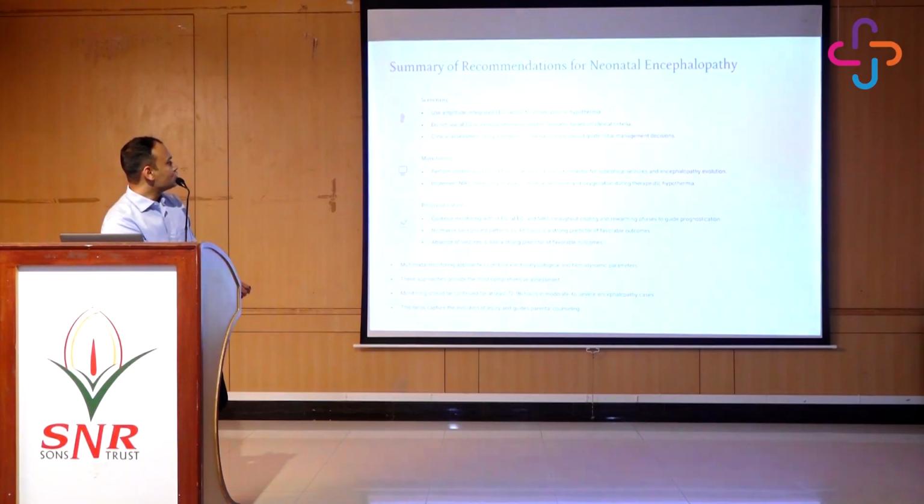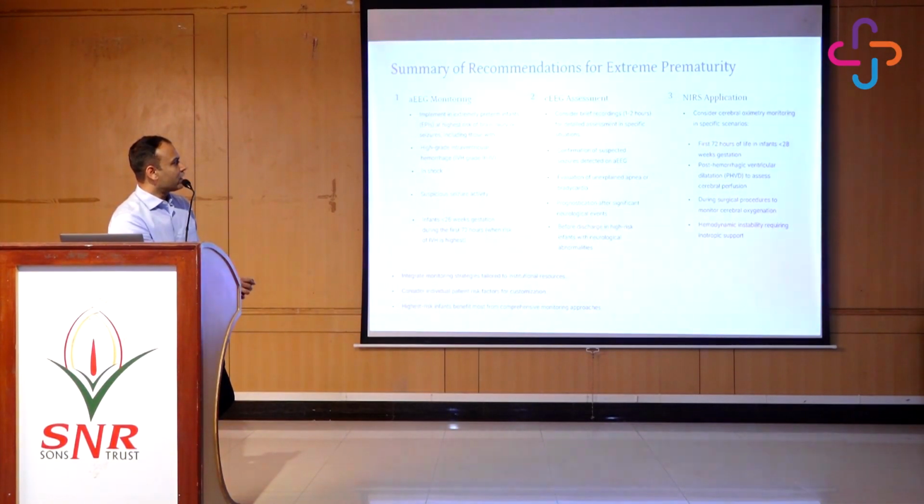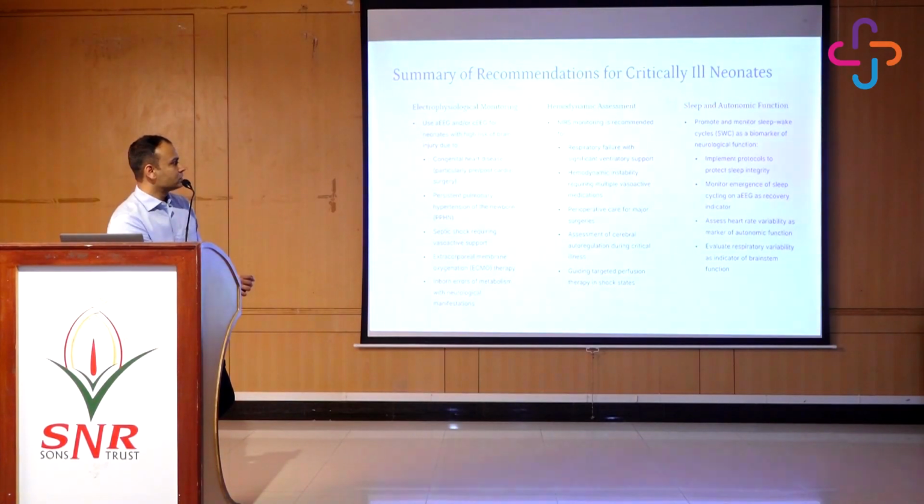But aEEG is not a criteria to take them into cooling. It is only to help you guide your management decisions. And if you think the baby is very bad, we need to have a continuous EEG monitoring as well. For prognostication, you take all three together, and if you have normalized aEEG patterns by 48 hours, it's a good prognosis. Same thing for extreme prematurity that we have already talked about.